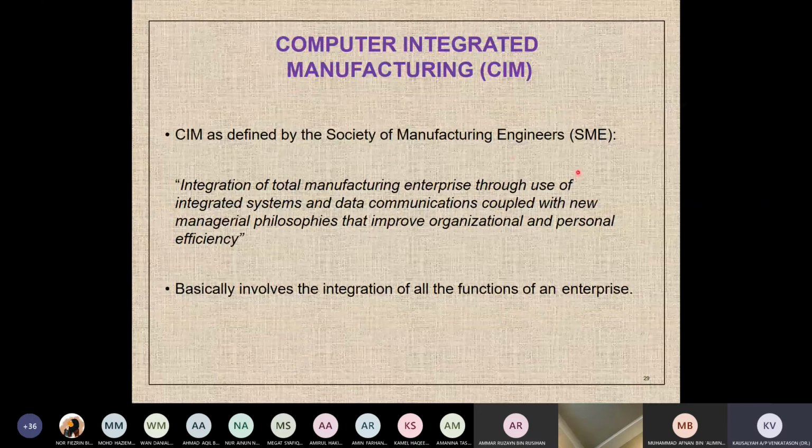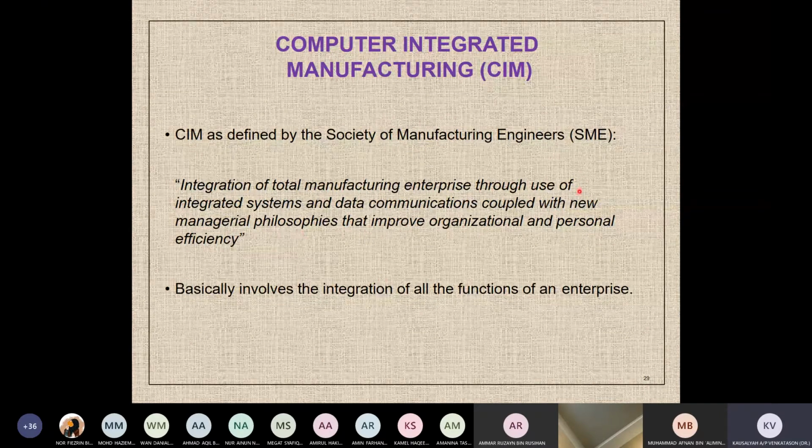So it's defined by SME as the integration of the total manufacturing enterprise through the use of integrated systems and data communications, coupled with new managerial philosophies that improve organizational and personal efficiency. So CIM is going to work with the addition of managerial philosophies.